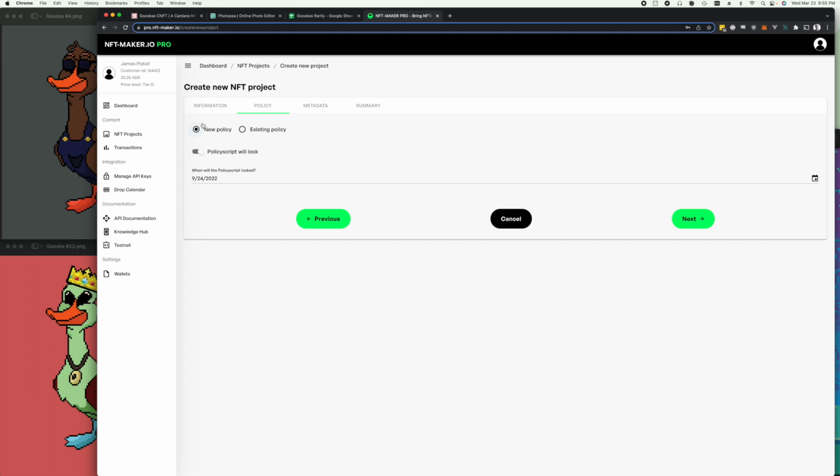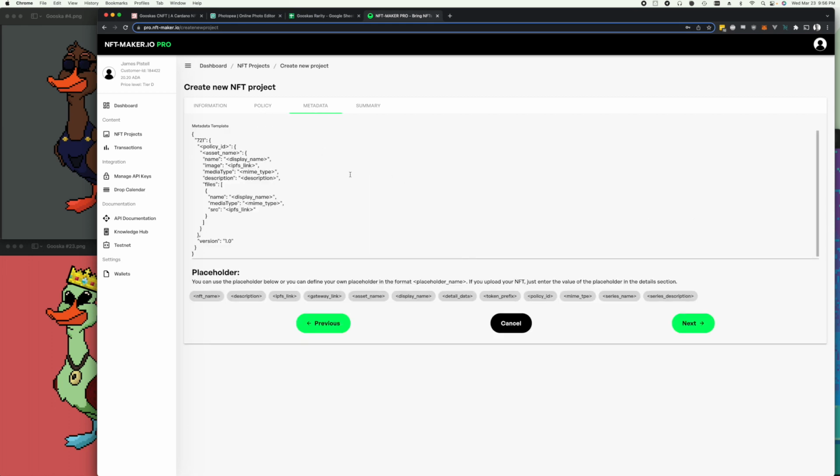or if you want to have segregated projects, because some people will actually make an NFT project for public minting and an NFT project for private minting, like a whitelist minting, which I could go on a tangent about, why that's a bit silly, but that's beyond the case. I actually do have a video on how to duplicate policy IDs for multiple NFT projects on NFT Maker Pro. But for now, just create a new policy and leave this as the default value.